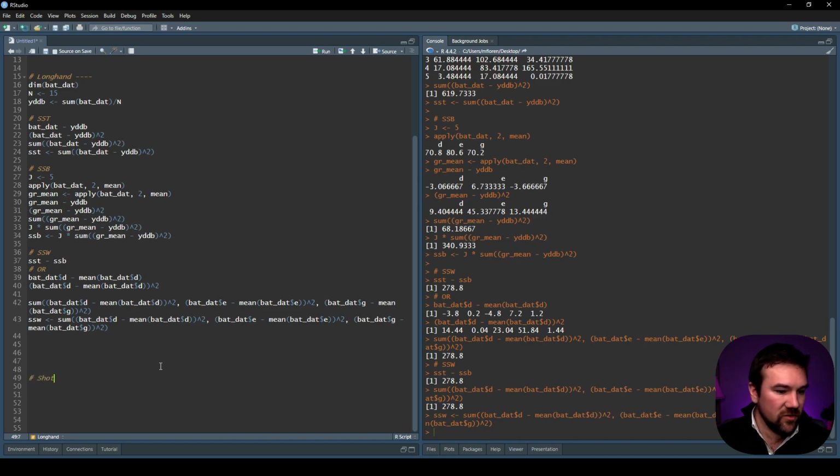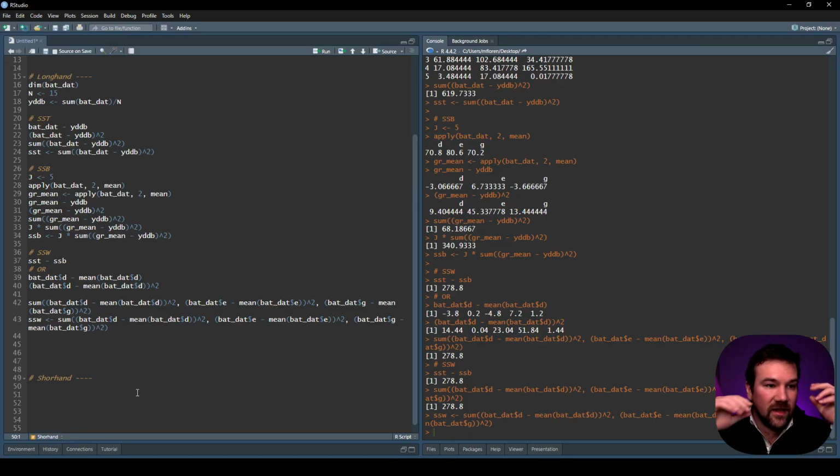All right. Let's show how to do the shorthand. And what you'll notice is, as I mentioned before, the longhand stuff is more complicated for some things, like the sum of squares within, if I did it the longhand formula way, is a little more complicated. But the sum of squares between and sum of squares total was pretty simple. And the sum of squares within, once I had those two, was pretty simple.